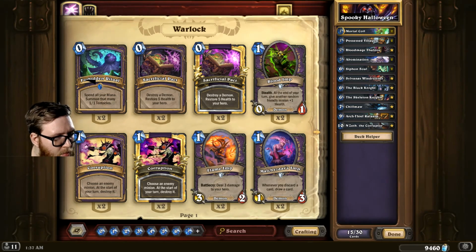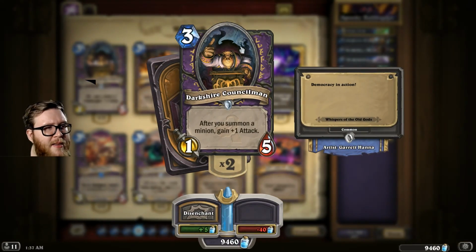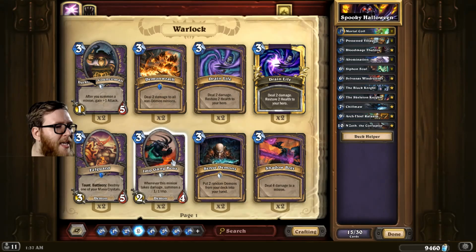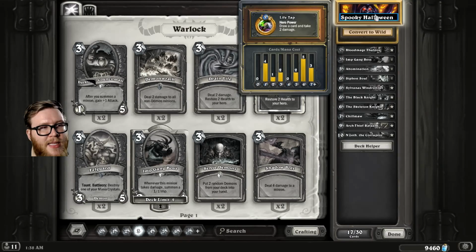So, for instance, we need 3s and 4s, so let's start there, right? I don't think Darkshire Councilman is spooky enough to make the cut, but I do think Imp Gang Boss, since he is a little impish dude, is spooky enough to make the cut. And of course, a very, very high quality 3-drop, so it helps to fill in that gap a little bit.